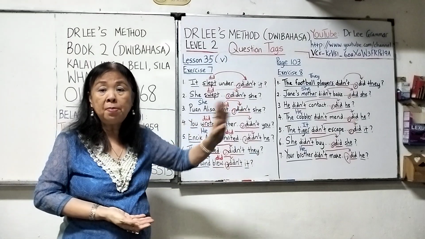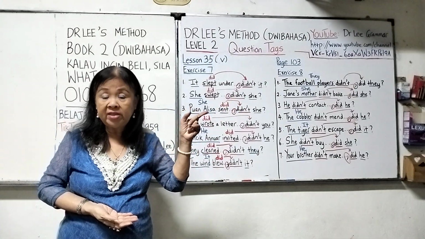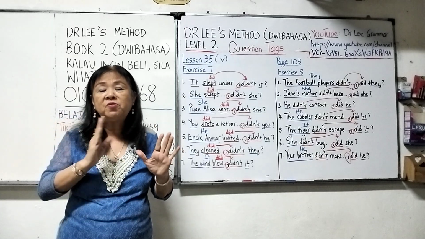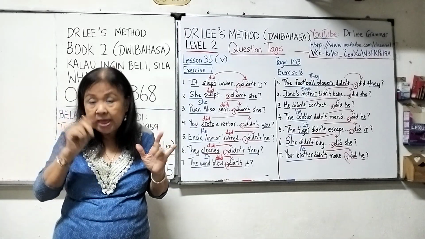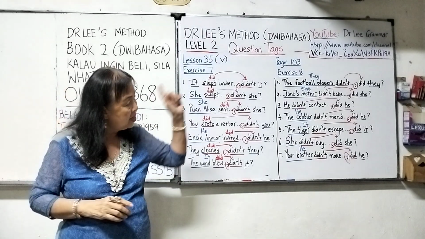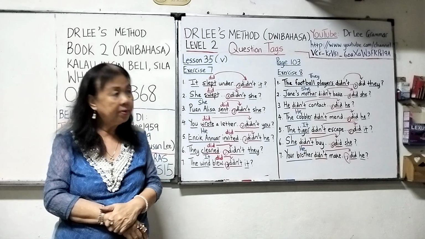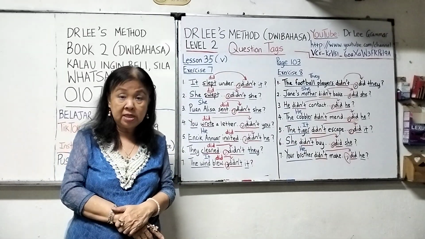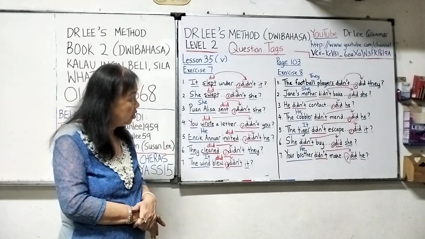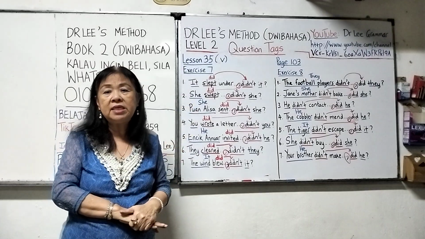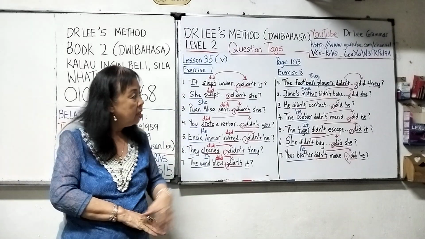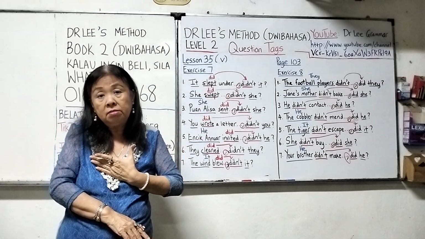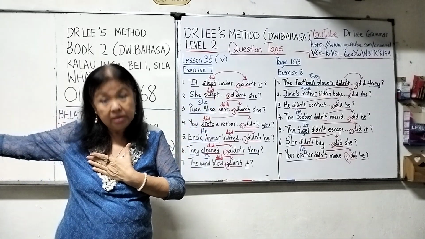Okay? The football players, you can see the S over there. That means many. So the pronoun for the football players with an S there is they. So bring the they to the back. Okay? Jane's mother didn't bake some cookies, did she? So Jane's mother is a woman, is a lady. So the pronoun is she. But I started with didn't. I ended with did. No?